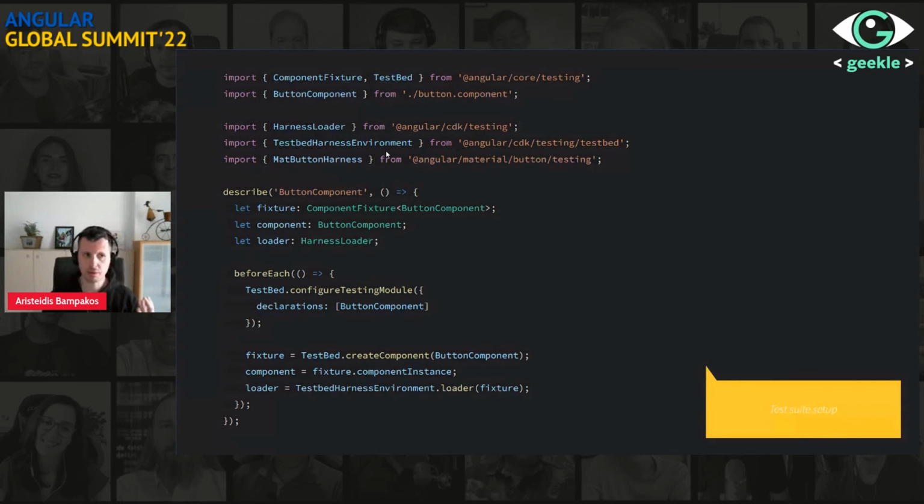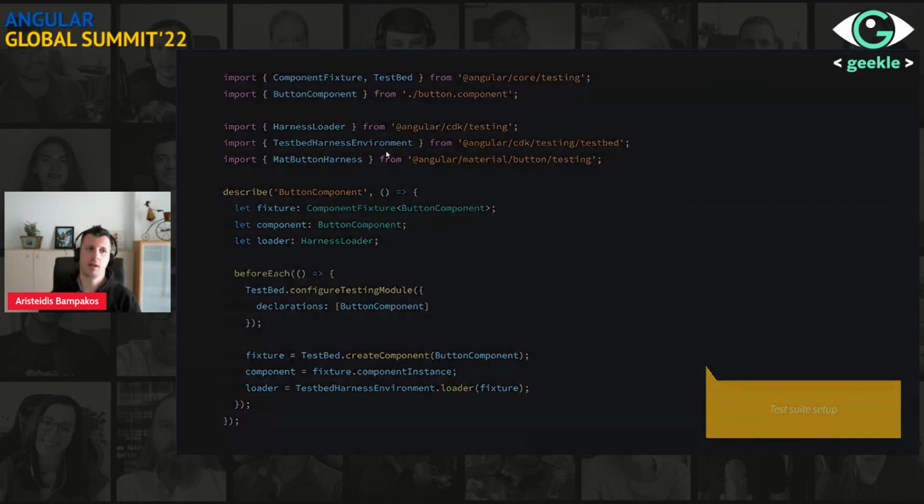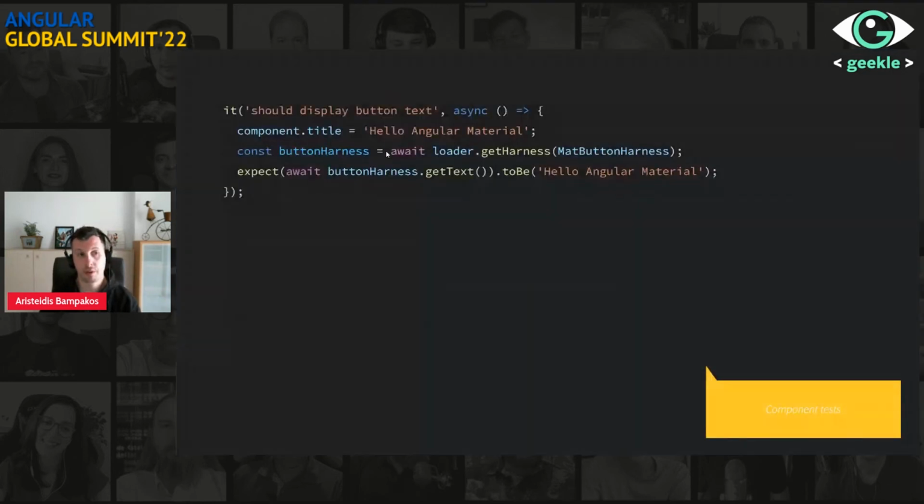So how would we write our first unit test that validates if the text of the button correctly reflects the value of the component property? First, we set the value of the title property to hello Angular material.